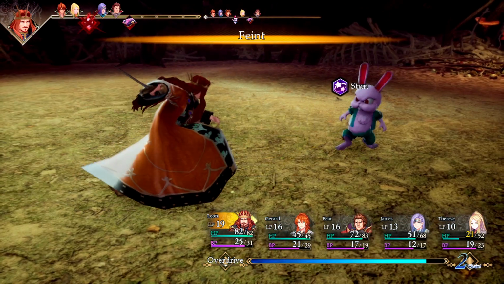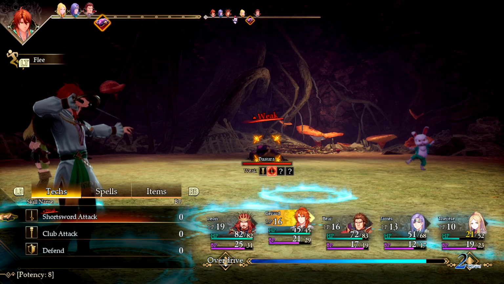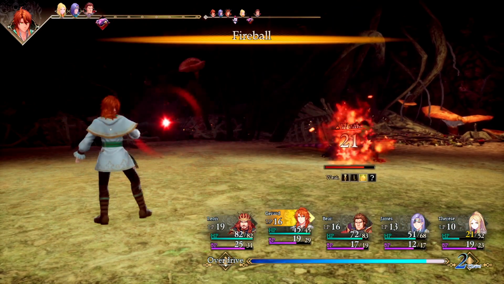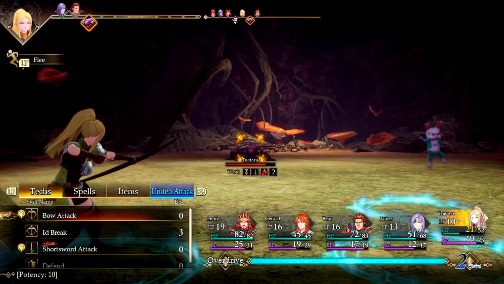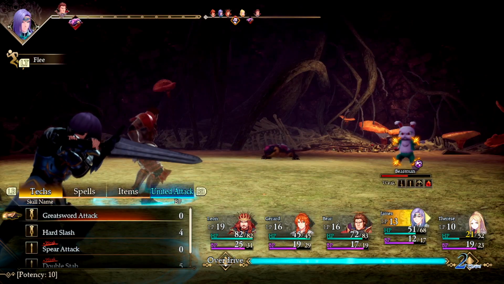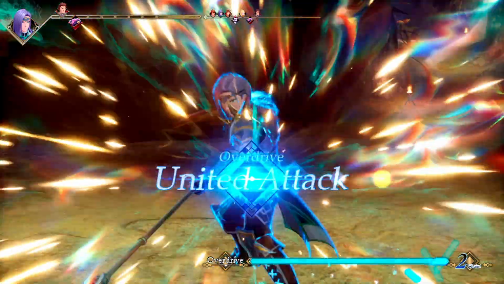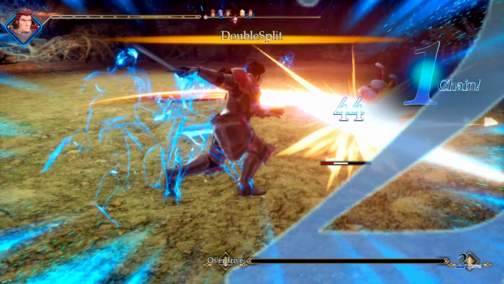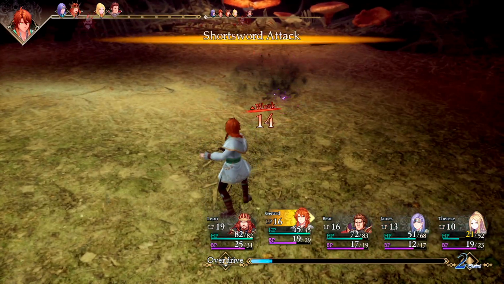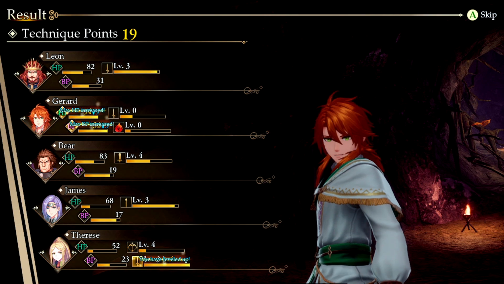Nice feint. Okay, cool. If that's the case, then I'm not going to focus on trying to take it out. Oh, nice. And finish him with a short sword stab to the heart. That feint move might be quite useful actually.